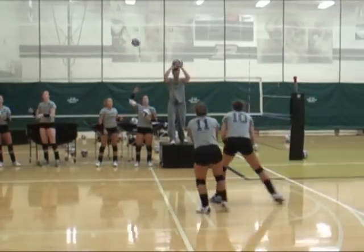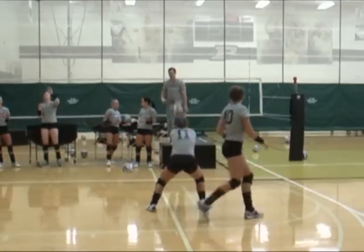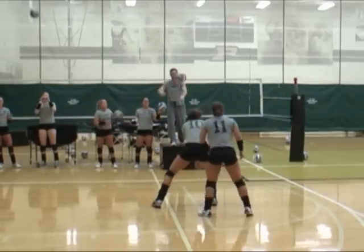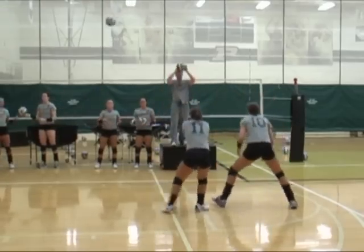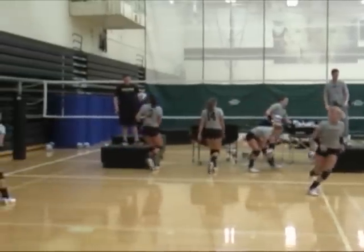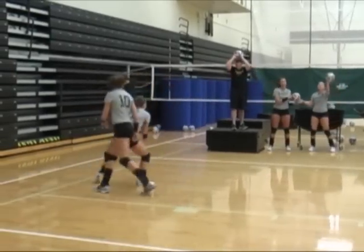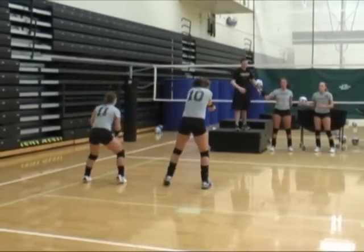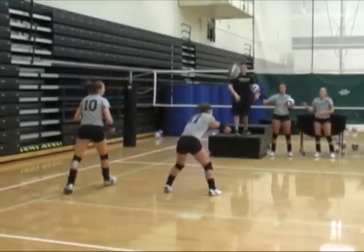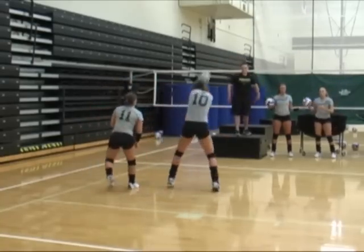Ideally, you want to keep the head still and the eyes on the arms on contact, keeping your shoulders still. As you move for the ball, you want to make sure that the head and shoulders stay still. You don't want to see your passers bobbing up and down. Keep everything still. Rotate.